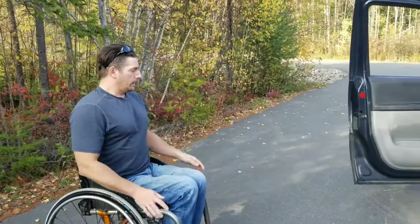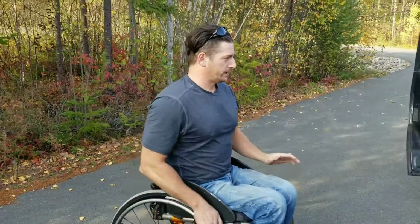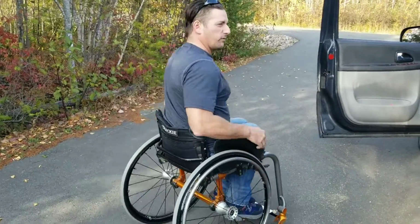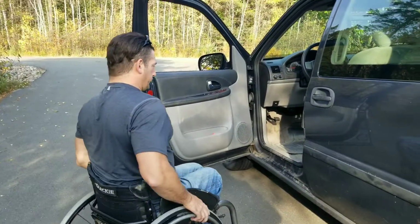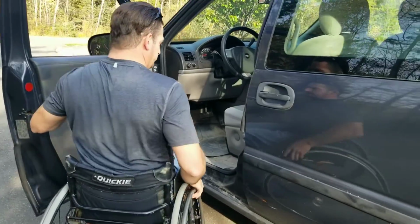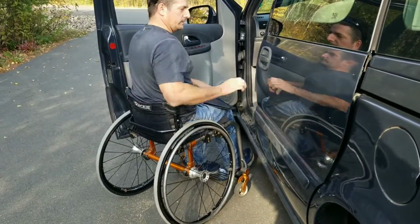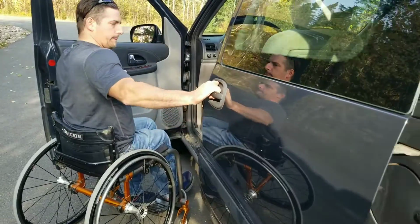So the first way I'll show you here is the very first. This is how I was taught when I was in the Stan Cassidy Rehabilitation Center. This is how I was taught to enter my car, and I used this for probably about a year. So what I would do was move up to the vehicle at an angle. I take my side guards off, take all the loose moving parts off. I'm going to just pop them in here, in behind my seat.